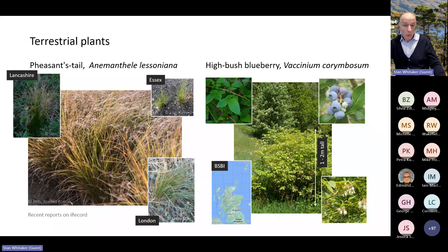There are two terrestrial plants widely grown in cultivation but starting to spread into the wild in Europe. Pheasant's tail grass is an ornamental grass from New Zealand that produces a dense thatch and a lot of seed. The concern is that it may alter the fire regime of habitats where it becomes dominant. It's been recorded in a variety of habitats in England and seeds freely in gardens in Edinburgh. Commercial varieties of blueberry have begun to spread into pine woods and peatlands in Germany and in the New Forest. The seeds are spread by birds, meaning the potential for spread at a landscape scale is high. Blueberry is included in the top 10 to raise awareness of its potential to spread and form thickets in habitats of biodiversity importance in Scotland, such as pine woods and forest bogs.